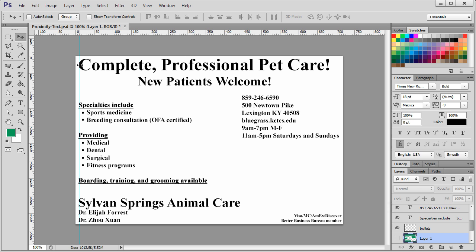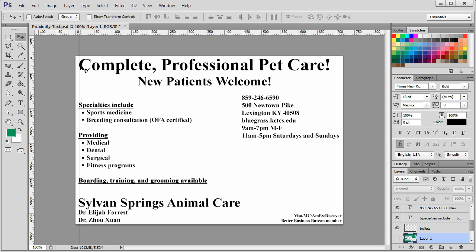Okay, but now see how the left edge of this text box, which is center aligned, lines up with the left edge of this text box, the bulleted list, and it also lines up with the left edge of the bottom. That means that these three separate elements share a common left alignment, which is this invisible guide here, which would also not be printed in our final product.